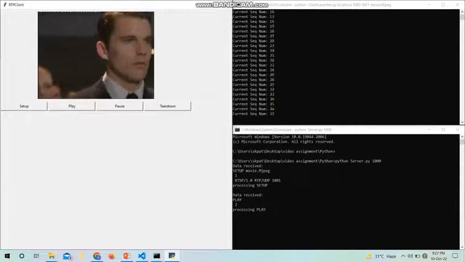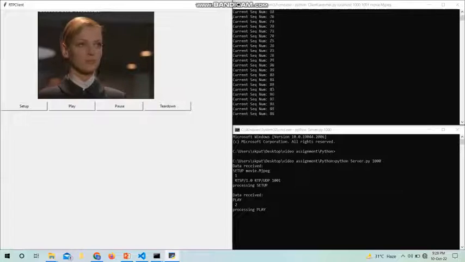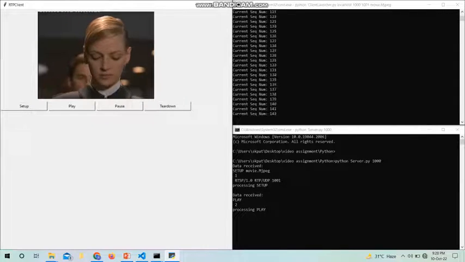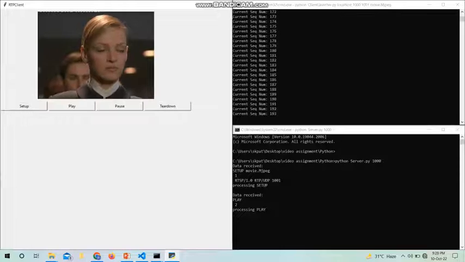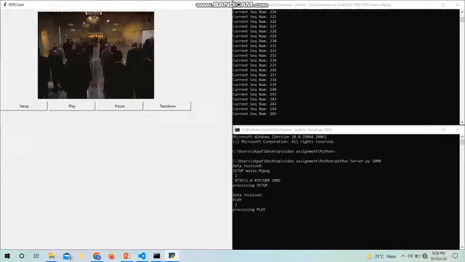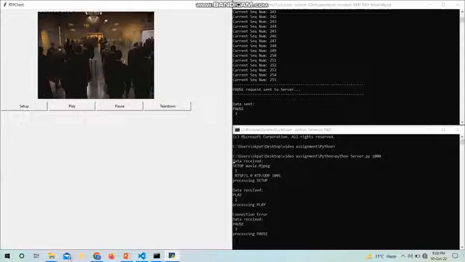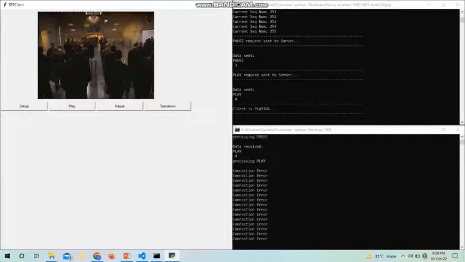This is the list of sequence numbers which is continuously framed and captured by the client side. This is being streamed by the server side. Now, if I pause the video, it will send an RTSP signal to the server to pause the video. At this point, it is processing the pause signal by not sending and by holding down the image sequence which is sent by RTP. Further, if I start playing it, the video will continue. And now the video has ended. I will tear down the connection.